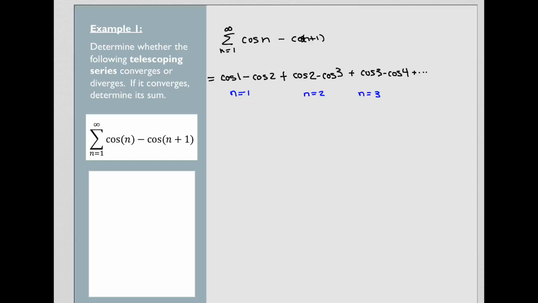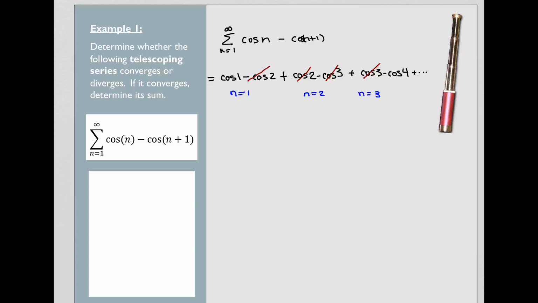Right away, I don't know if you notice, but do you see that things are starting to cancel in my series? Do you see that minus cosine 2 and plus cosine 2 cancel each other out? And negative cosine 3 and positive cosine 3 cancel each other out? Do you know what this is? This is an idea of a telescope. You know, like one of those cool spy glasses that pirates use.